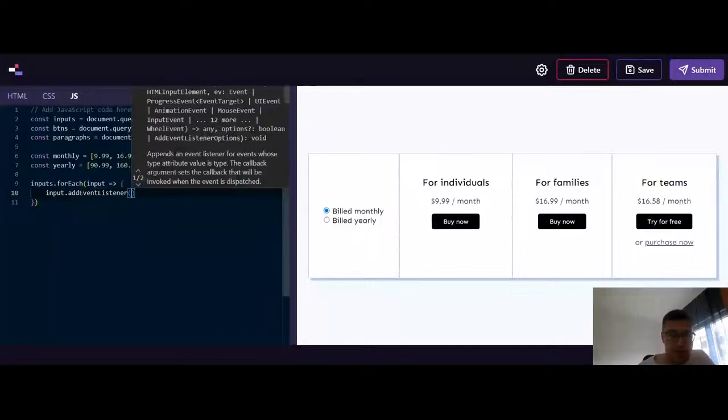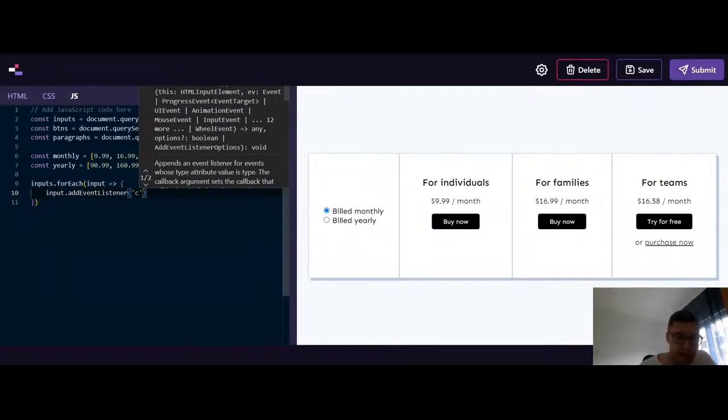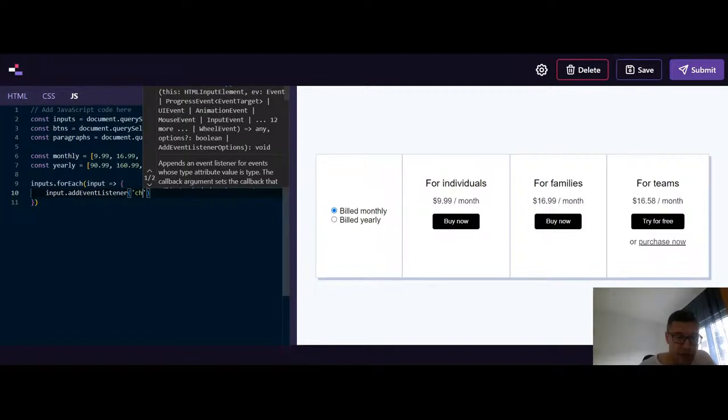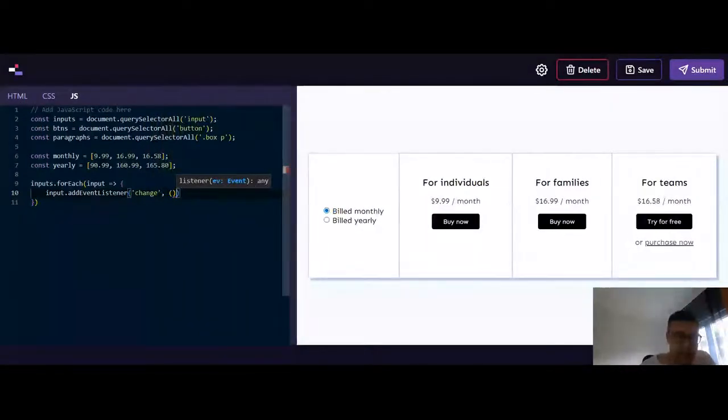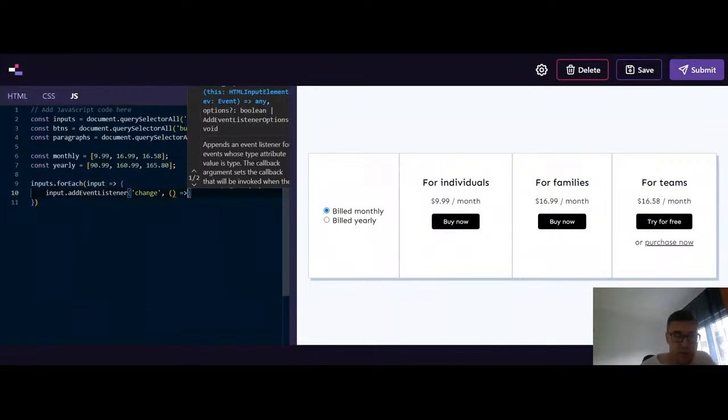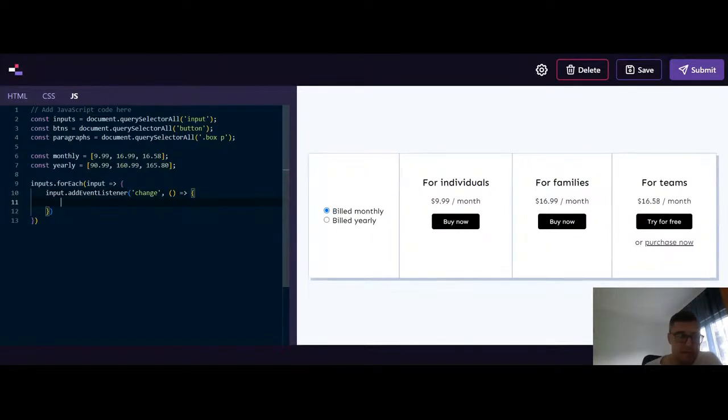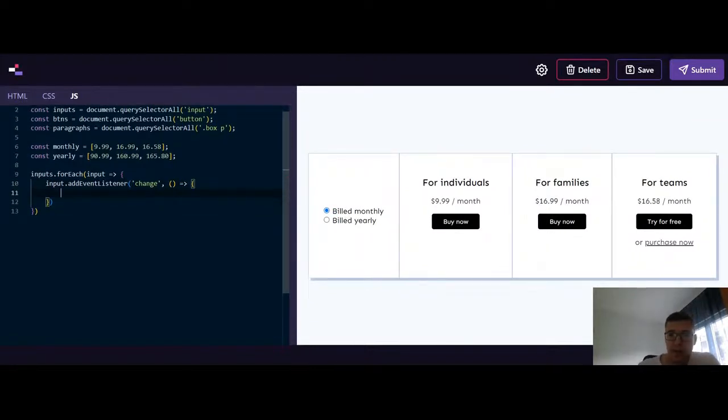The event I'm listening for is change. And when the change happens, I want to run a function.